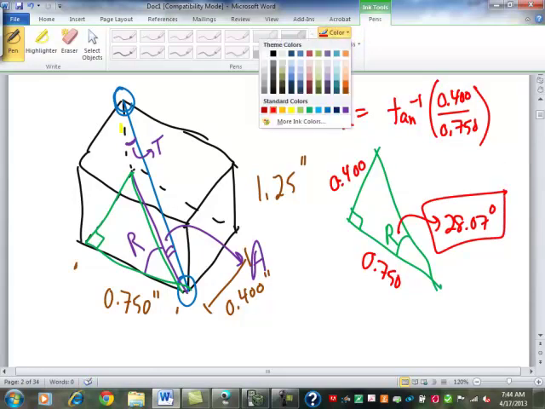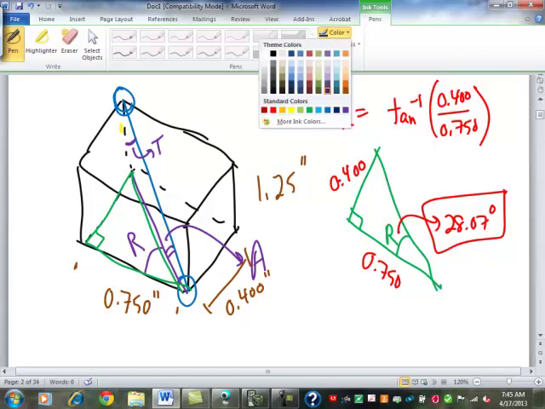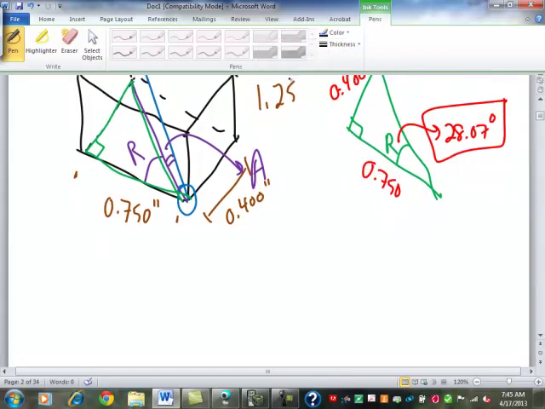That's how far I would have to rotate this thing off of sitting straight on the platform of the drill press. You always use the inverse tangent? Yes. When you have both legs, it's always going to be an inverse tangent. Now for the other part, for the angle of tilt, it's a little bit different. First thing I'm going to calculate is something called the length of cut.